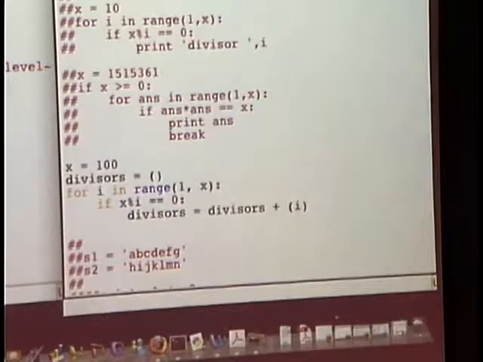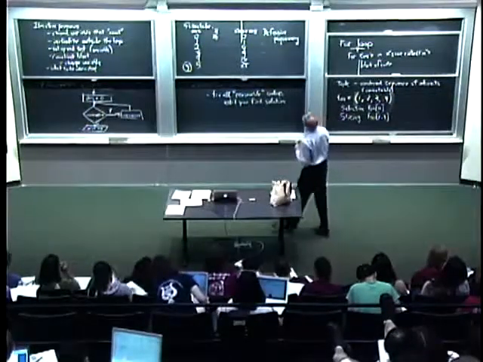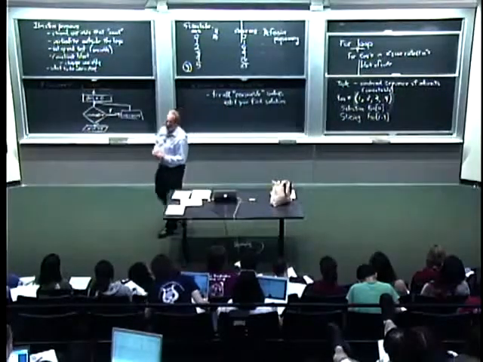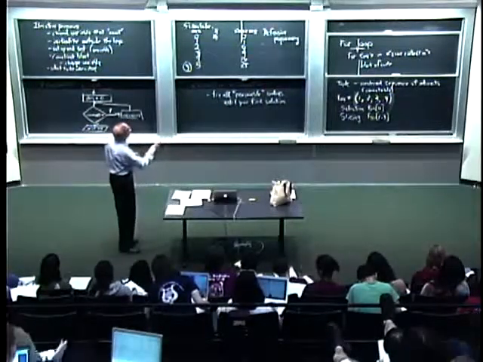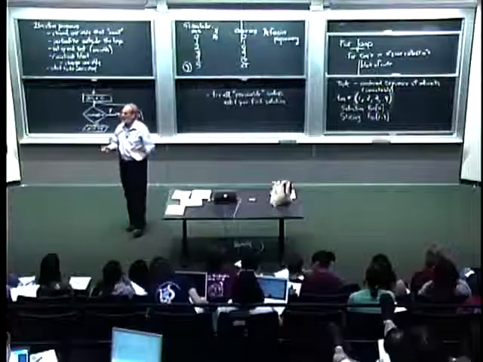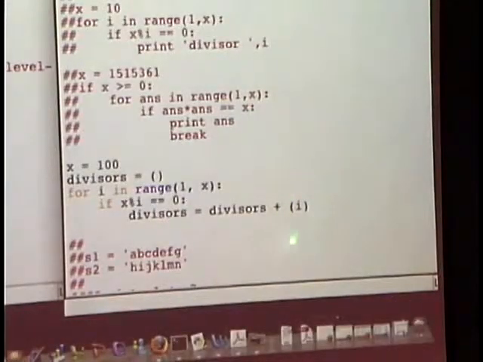Nonetheless, having done that, let's look at what I'm going to do. I now want to run a loop where I need to collect things together. I'm going to give a name to that, and what you see there is I'm going to call divisors initially an empty tuple, something that has nothing in it, right here. And then I'm going to run through the same loop as before, going through this set of things, doing the check, and now what would I like to do? Every time I find a divisor, I'd like to gather it together. So I'm going to create a tuple of one element, the value of i, and then, cool.